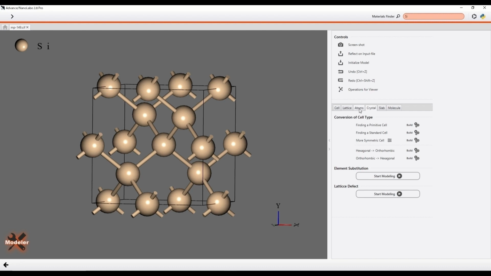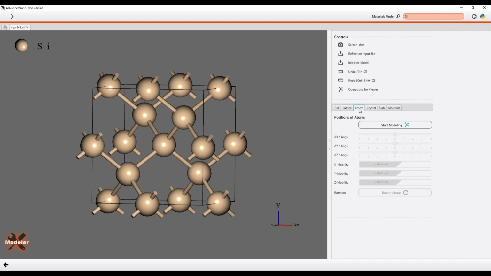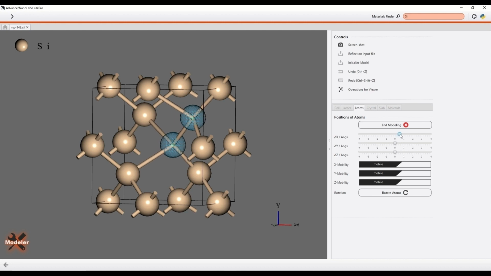So, I open the Atoms tab. In the Atoms tab, you can move atoms, select which atoms to be fixed, and rotate atoms. I select which atoms to be moved and click the Start Modeling button. You can move atoms in X, Y, Z direction, specifying displacement by the slide bar, respectively.